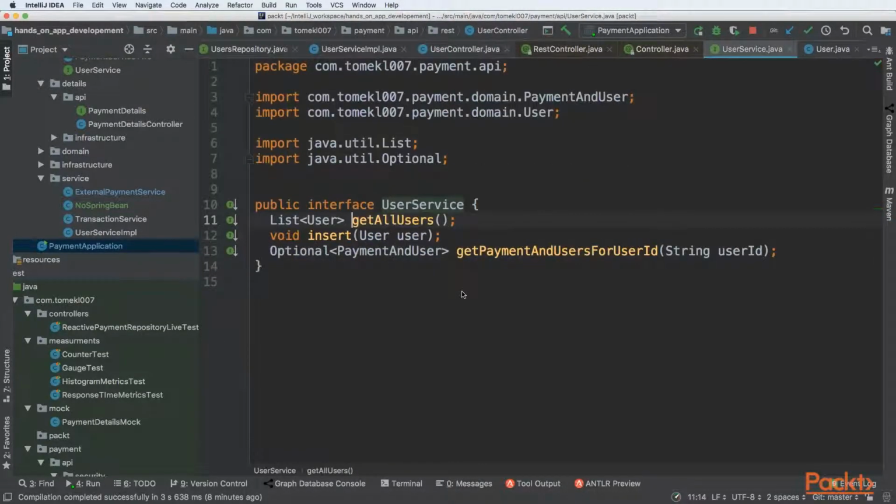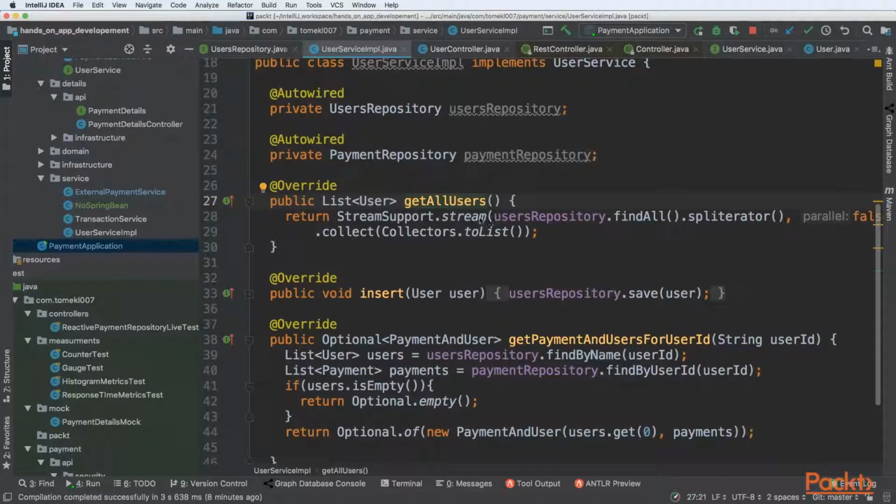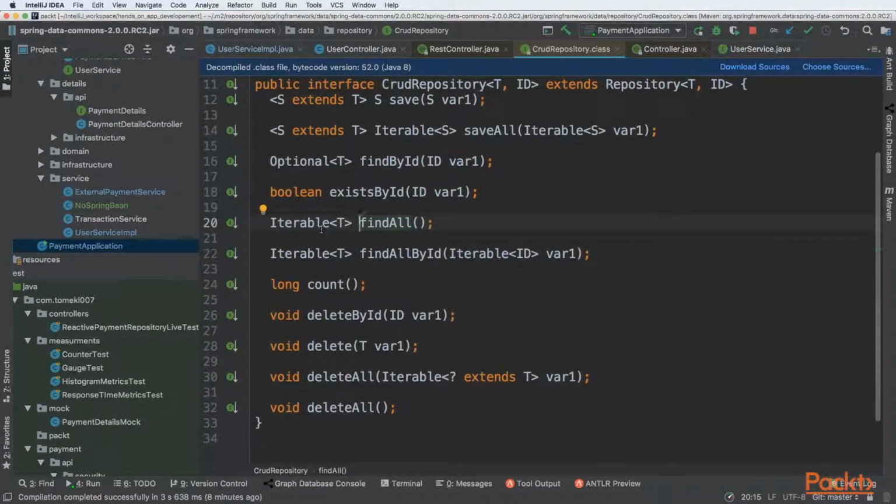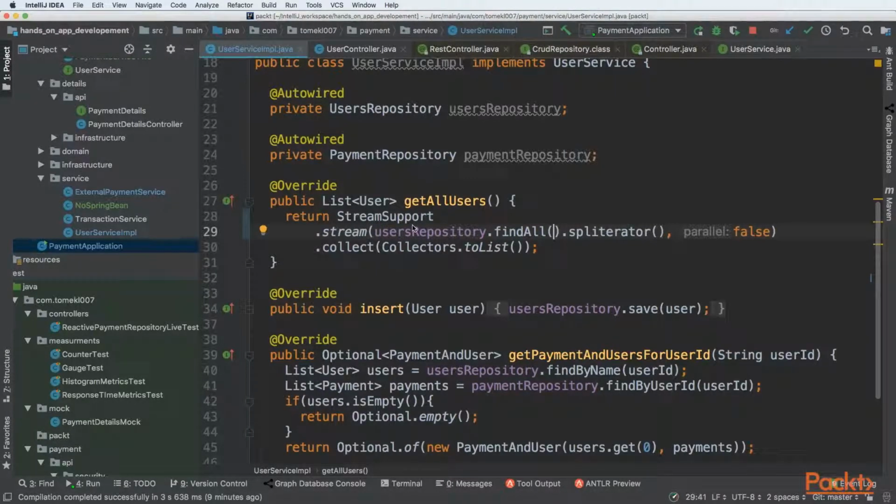It should return a list of elements, but here we can see that we need to fetch findAll. FindAll is returning an Iterable, so we need to make it a list. We are using StreamSupport, passing the Spliterator that is underneath on the iterator. It should not be evaluated in parallel, and we are collecting everything to a list.